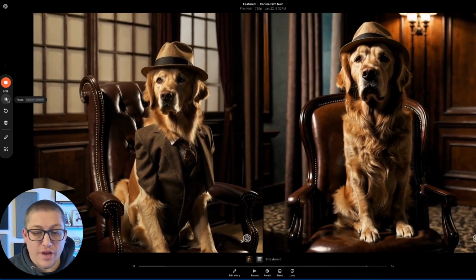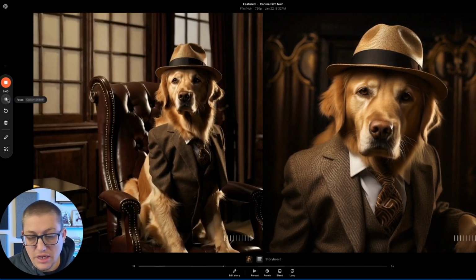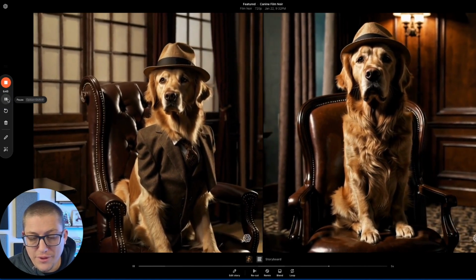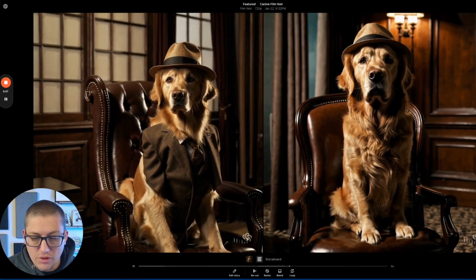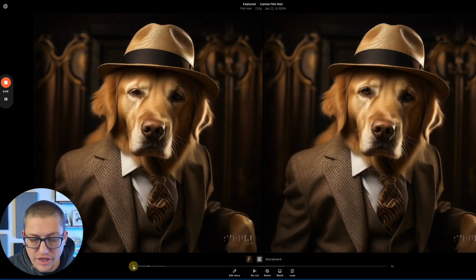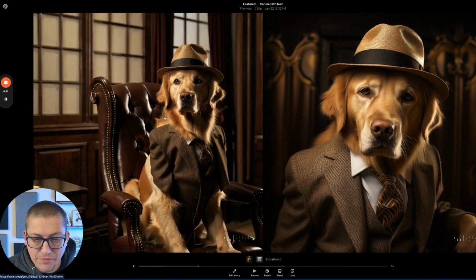You can see the 2 outputs here, and you can see that the model is in its early infancy. When we pause on these 2 variations, you can see right in this particular instance, the body of the dog behind the suit just doesn't match.